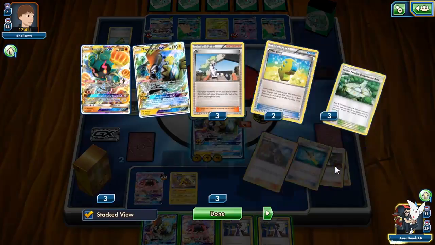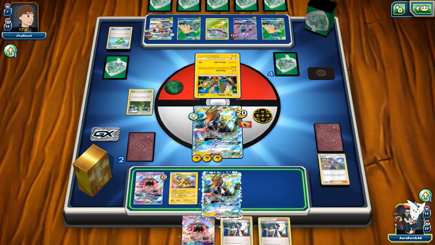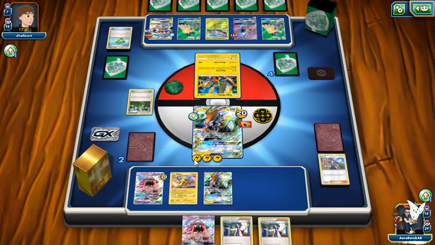Ooh, I don't want a Sycamore. Have I played my Super Rod? I have played my Super Rod. Rescue Stretcher. I haven't played my Rescue Stretcher. We're going to play Koko because we're just being safe. How many Fighting Fury Boats do I have left? I still have 1 more in the deck, right? Yeah, I should have 1 more in the deck, I should say. We're going to make this play because it's just safe.